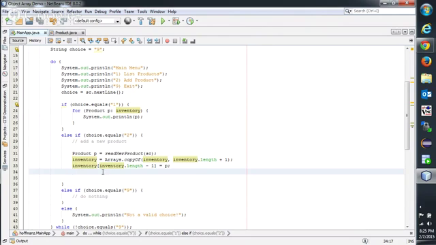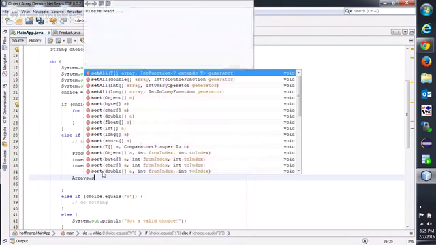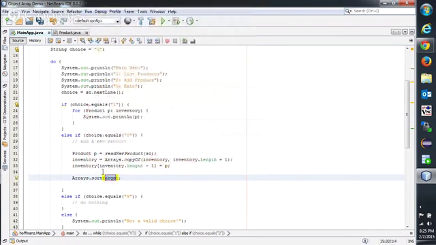So it might be a good idea, each time we create a new product, that we call another static method of Arrays, Arrays.sort, and go ahead and sort our product array to make sure that the new product we just added gets inserted into the array in the correct spot. I'll show you the difference that adding that sort makes.